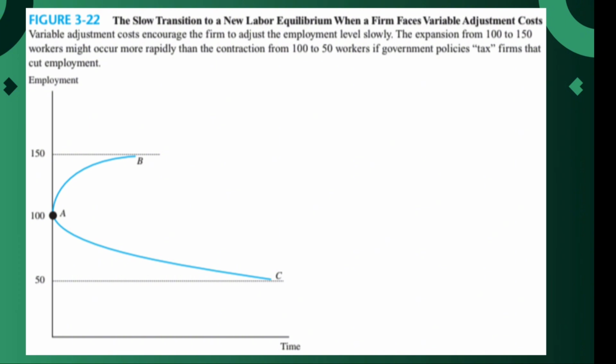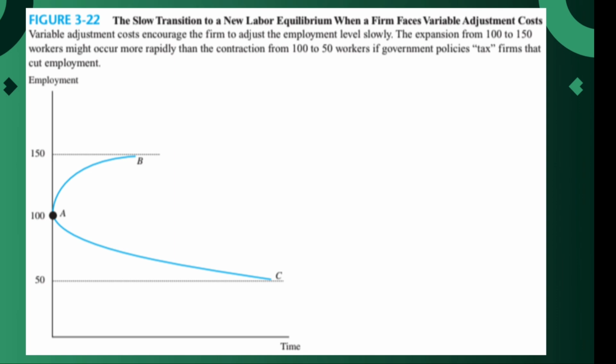So, let's now consider the case where all adjustment costs are fixed. And suppose that the firm is now hiring 100 workers, but in response to an increase in output price, it would like to switch to a higher employment level of 200 workers. The instant the firm makes any change in its employment, whether adding 100 workers or more, the firm incurs this fixed adjustment cost. So remember, fixed adjustment costs do not depend on how many workers the firm is going to hire or fire. The firm then has two options.